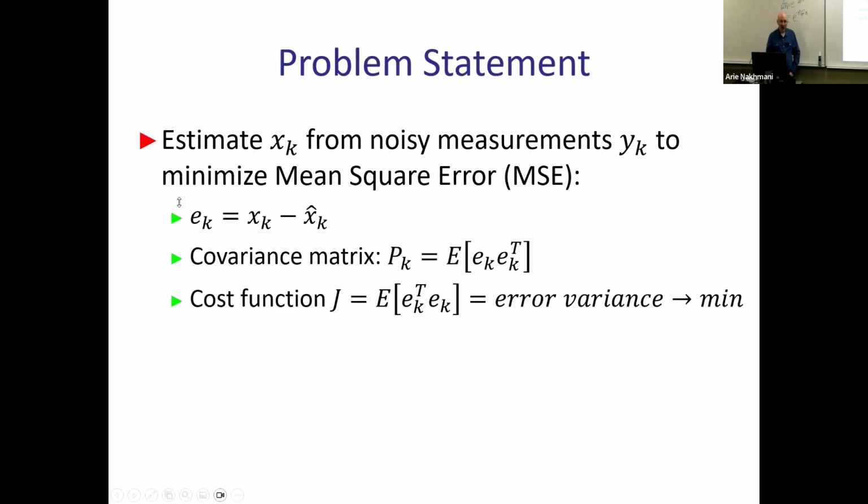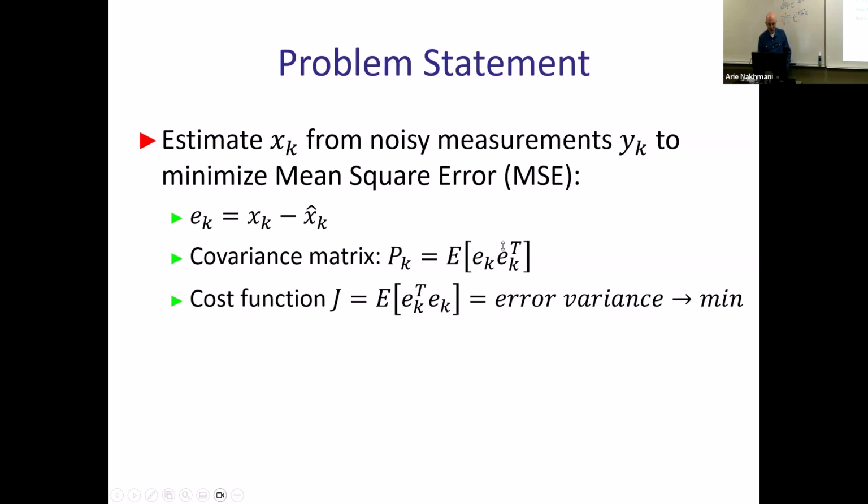Now, this is a problem that we are trying to solve. We are trying to estimate state X from noisy measurements YK as a regular observer, to minimize mean square error. So what is the mean square error? Our error between the states is xk, which is the actual real state, which you cannot see, it's hidden from you, okay, minus x estimated by the Kalman filter. You want to minimize that thing. We'll get to that. So the covariance matrix of the error, I will define as P of K, okay? These are all definitions, how I call them. So P of K is the expected value of EK times EK transpose.